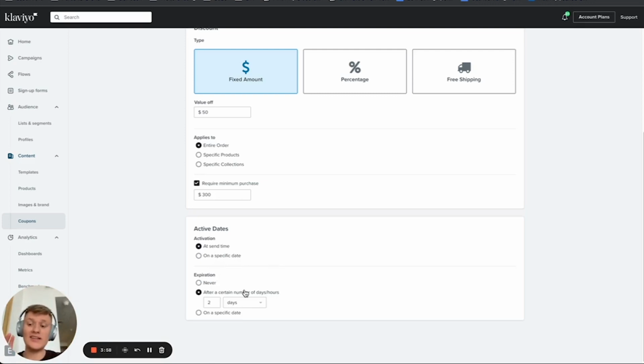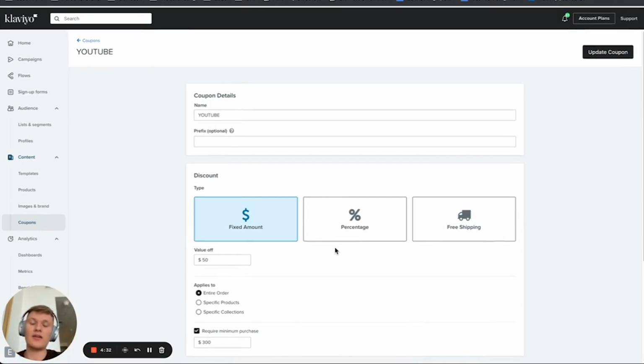Expiration is basically when this discount code has to expire, maybe never, maybe on a specific date. Maybe you want to set it up as a dynamic code within a campaign that runs out on Valentine's Day. So you can set it up for the 14th of February, 11:59 p.m., and then it runs out at that time. Or you want to use after a certain number of days and hours. This is typically what you want to use within flows. For example, you run some urgency within your flows, a 48 hours window for a dynamic discount. So you want to set up 2 days, and therefore everything is set up properly now.